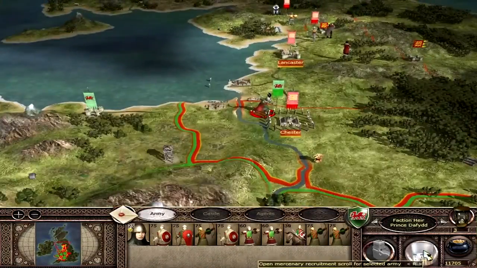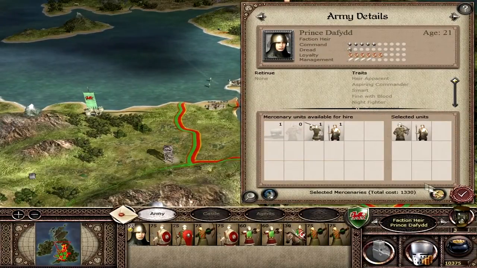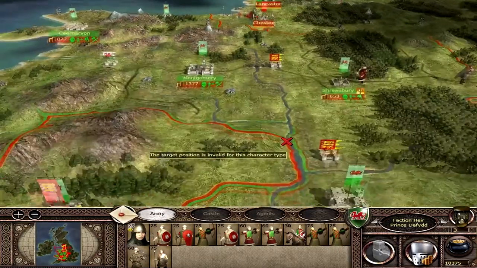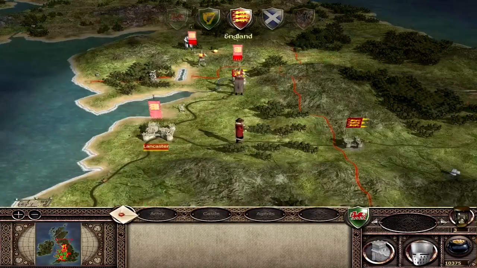Oh, pardon me. I can actually get some mercenary crossbowmen and a couple of spearmen here as well. So we'll do that there. And I think that'll be all our spending this turn. So, without further ado, let's click the end turn button.